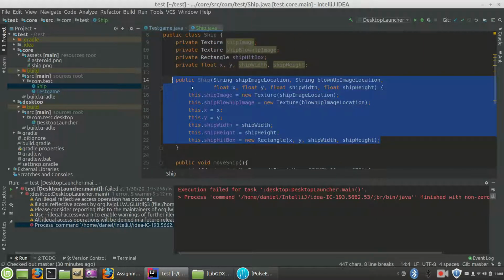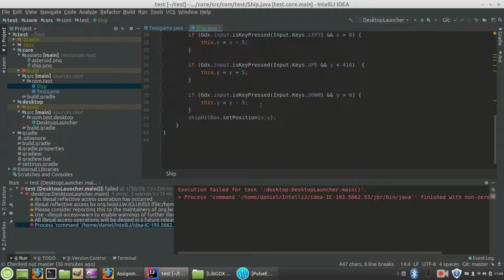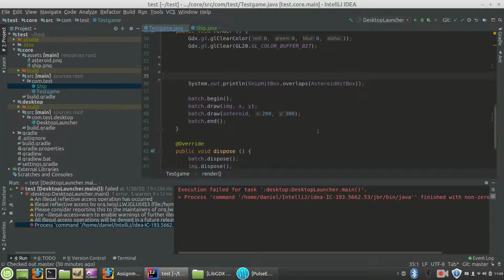Alright, so far we should have the ability to move the ship, and we have the ability to construct the ship right here. The only thing we have left to do is check to see if the ship is colliding with something. So let's come down and create one new method. Right here, this is what we print out if they are colliding. In other words, the ship hitbox overlaps the asteroid hitbox.